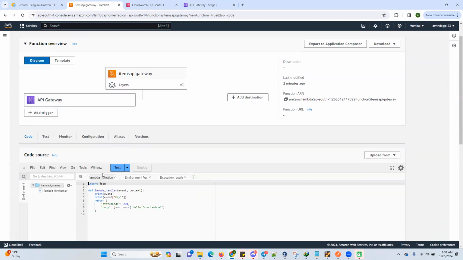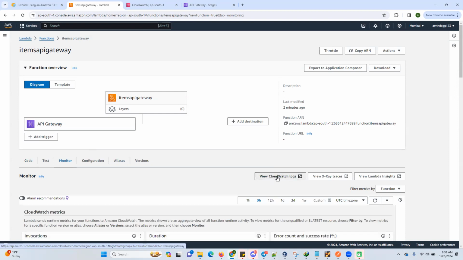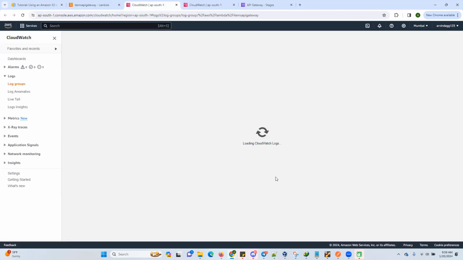Why is the error coming? Now I'm triggering the API gateway and expecting key one. So key one will give an error because there is no key one, because I'm not sending any data. So this line will not work. Because I can print event, but there is no key one. If I show you the log, you can check monitor, CloudWatch. So here you can see the log.